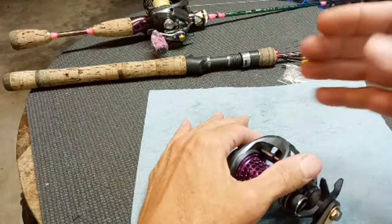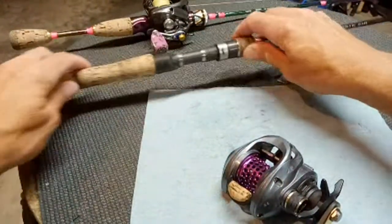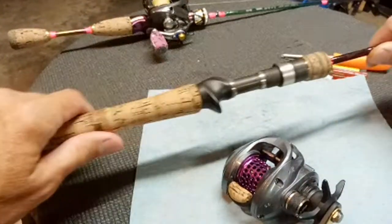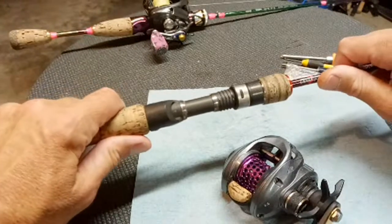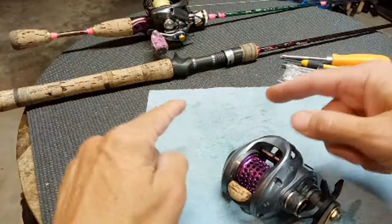But I have not got mine in yet to test it. But it looks like the best made one. It even looks like it's made better than the Kings, just as far as the parts they use to put together all of the stuff. And it comes with 2 tips, and I want to say it's only $28.